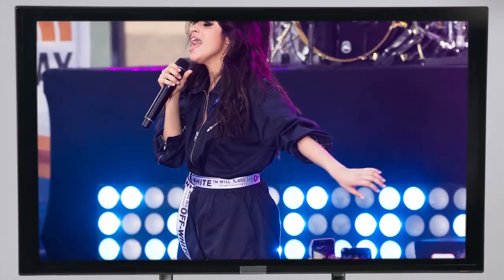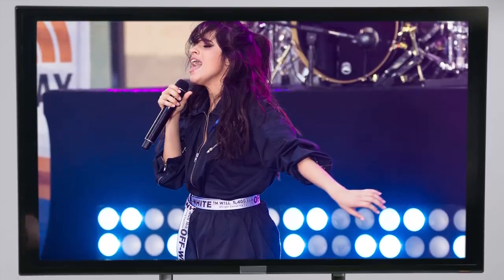Camila performed on the Today Show and it was a very important performance to her. She was wearing an off-white jumpsuit — it was just such a boss look, we loved it so much. So we wanted to give her some power behind her eyes. We gave her a signature cat eye and used shadows in the range of reddish brown. Not only does it warm up the eye a little bit, but it also brought out green flecks in her eyes. She has light brown eyes, so it was just a really pretty look, and I think it helped the focus be on her eye without being too overpowering.